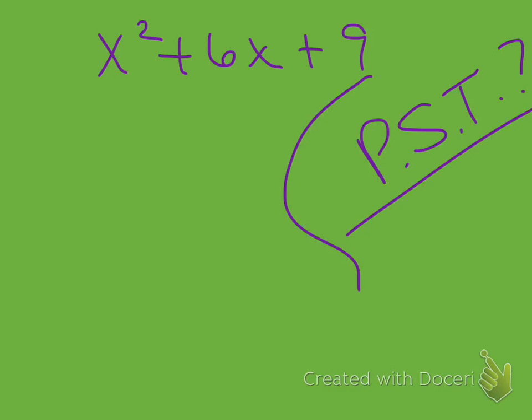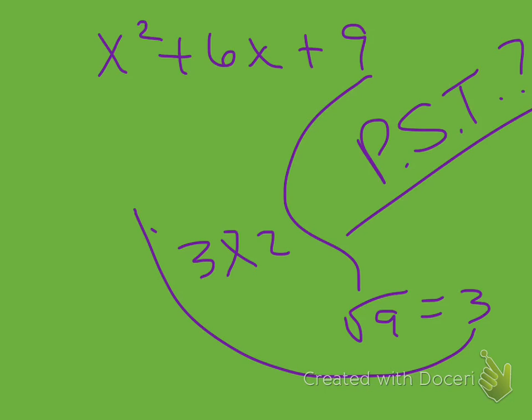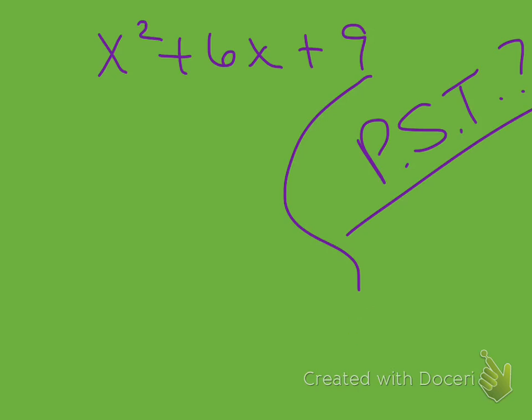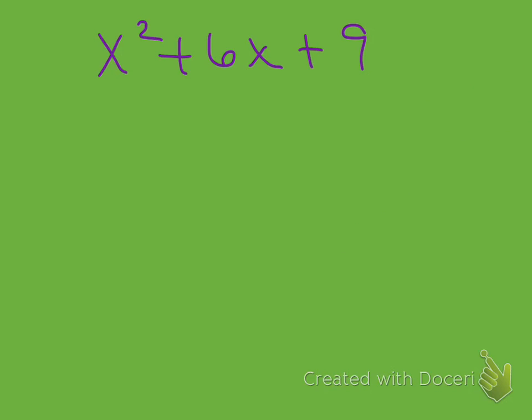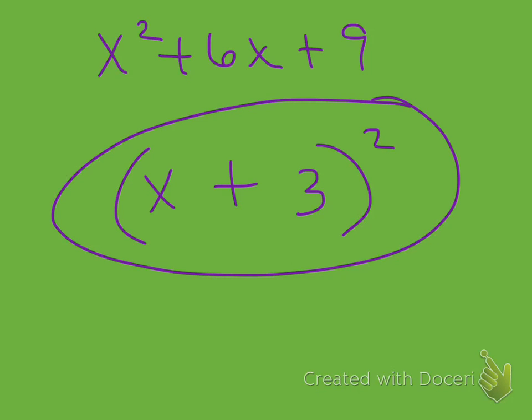Let's check. I take the square root of 9, which is 3. I take 3 times 2. Is that right there? Yes, it is, because it equals 6. So I can factor this in the perfect square trinomial. All right, so I put my parentheses. I take the square root and I put it there, which is 3. I take the square root of that and put it there, which is x. Remember, what symbol goes in here? I look at that one and just place it right inside. It's a positive. I have factored that perfect square trinomial. Let's try another one.